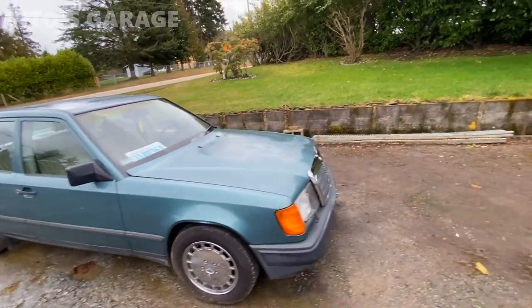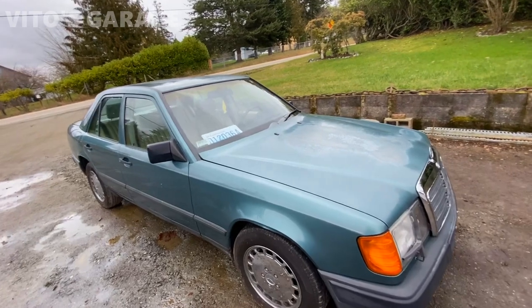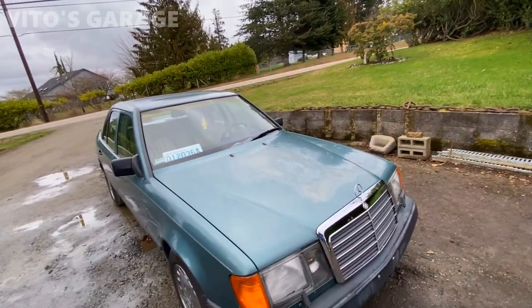As far as the front suspension, brand new ball joints installed, and also it has brand new Bilstein shocks all the way around, and also added brand new strut mounts, which I'll show you in a little bit.